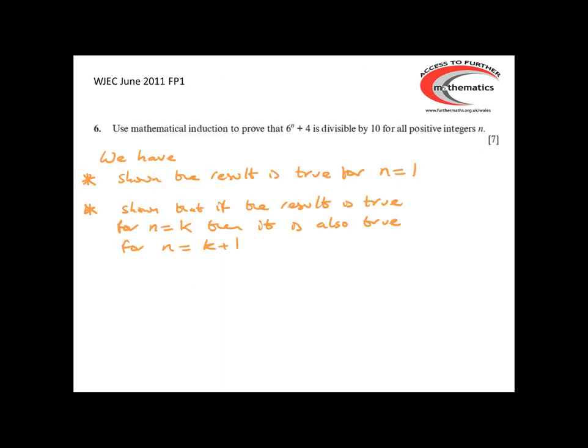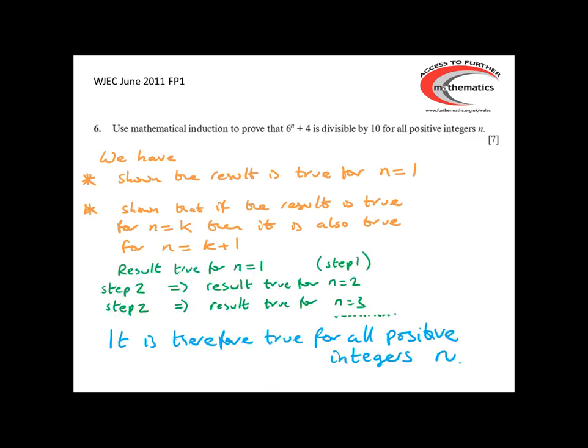And then the conclusion of the solution by this alternative method has the same format as every other proof by induction, so we won't go through that again in detail. We've already looked at how the marks went for this question. 1 mark for step 1, 5 marks for step 2, and then the final mark for the explanation linking the two steps together.